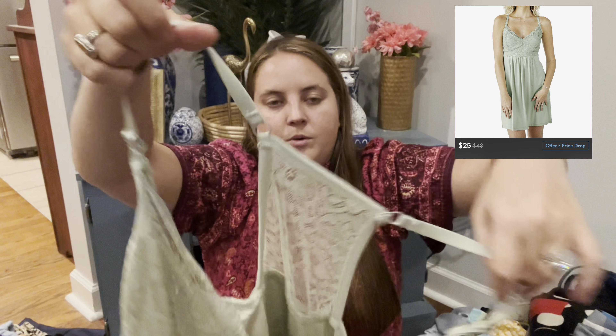Some more Lulu — I think these are Wonder Unders in a size six, just another nice, good condition pair of black Lululemon leggings. I definitely don't pay up for Lululemon anymore, but if I find it at the bins, you can't beat that. This is a brand called Clad and Cloth — I'm not sure if it's a boutique or small business, but I thought the style of this midi dress was really fun for summer. The comps were kind of all over the place and there wasn't a ton to go off of, but hoping I can find their photo of this dress and make it look really cute so that someone looking for a nice cottage dress will be all over it.